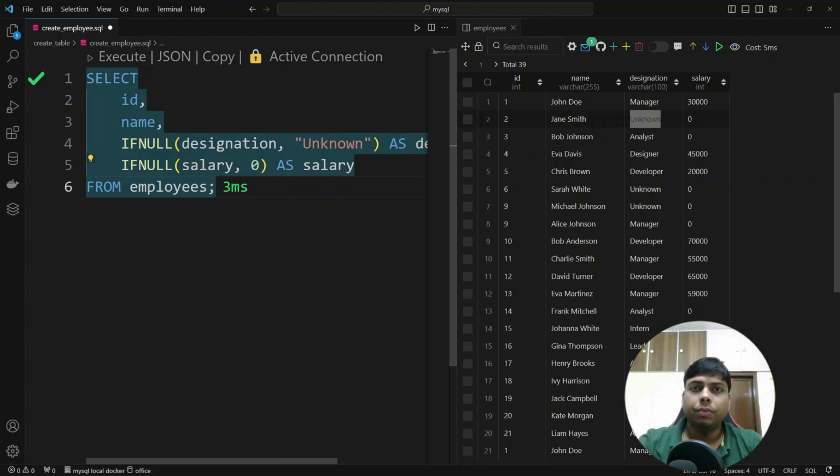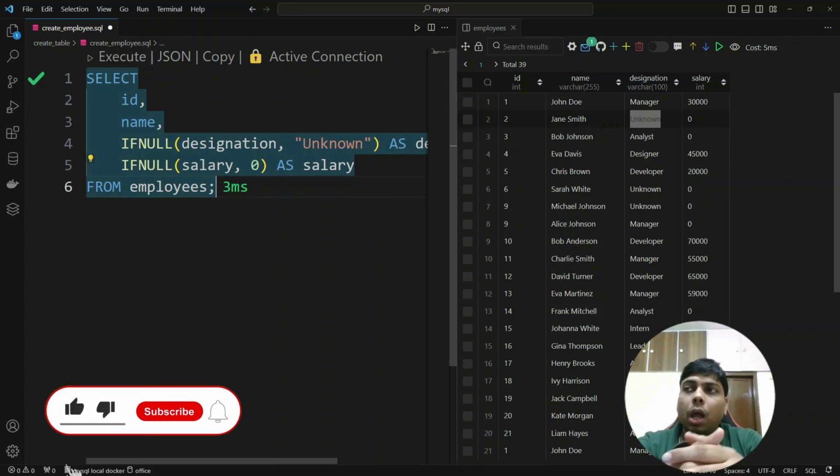Okay, now we'll go to the next phase. Till now we have seen how to create data and how to read the data, right? Create data from the create table statement and read data from the select statement, and we have learned different types of filtering on that, right? Next, the logical thing that comes is updating the data. I have a table, I know there is some data, and I want to update it. So how can I achieve data updation?